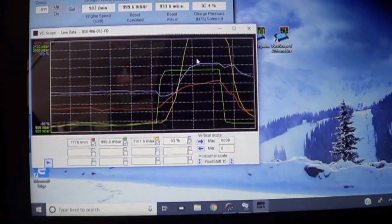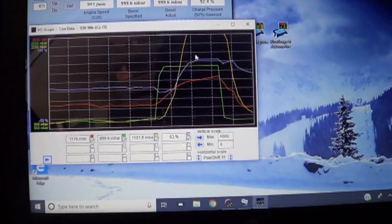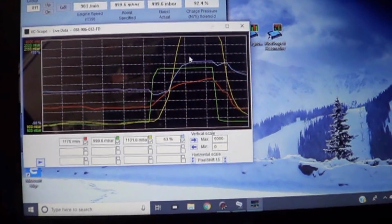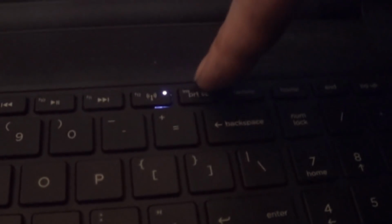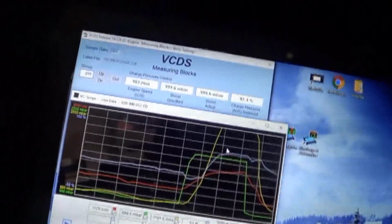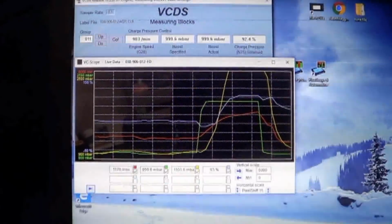I thought some of you might be interested in how to save this graph as a file so you could save it for future reference or post it to a forum or something like that. And how you do that is most computers have a key that says print screen right there. You simply push print screen and that copies the whole screen to the clipboard. If you don't know what a clipboard is, you can Google that. And then you open up the Paint program.